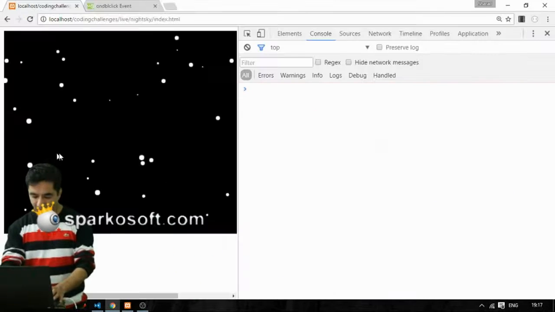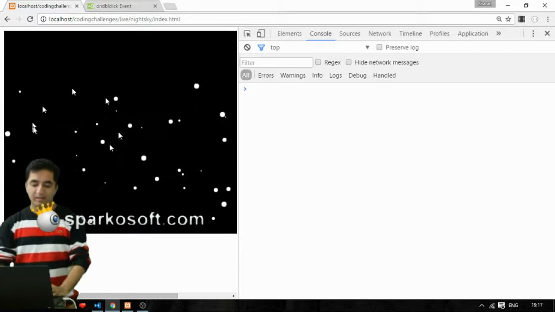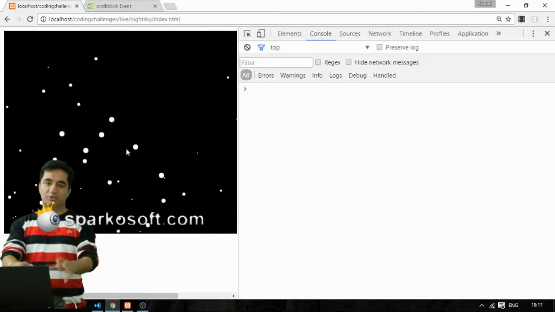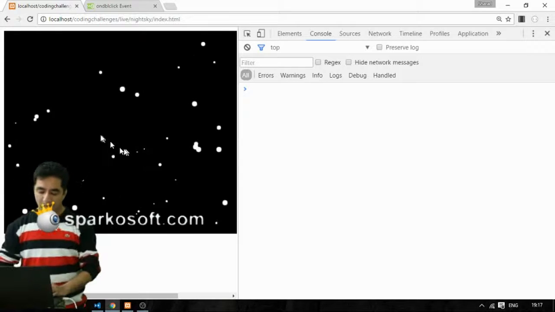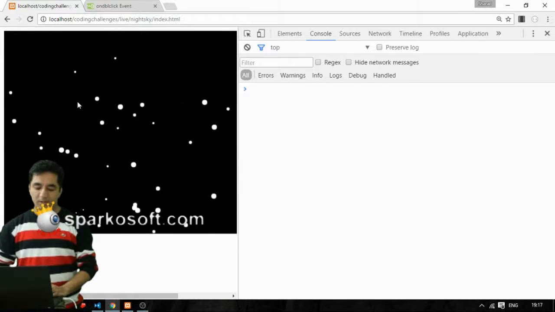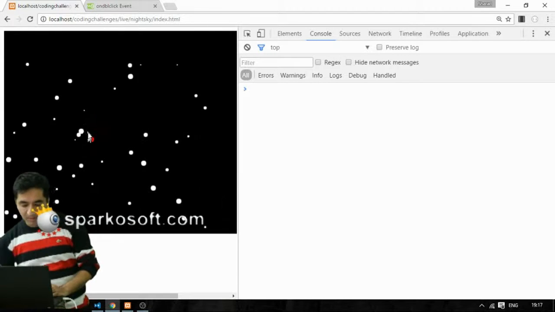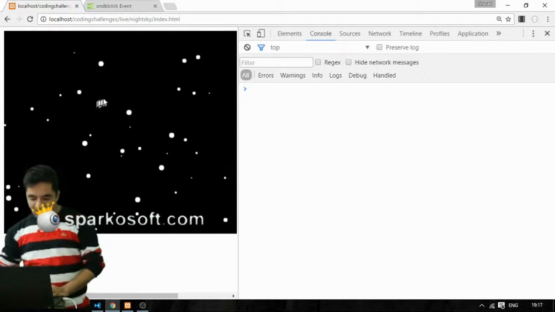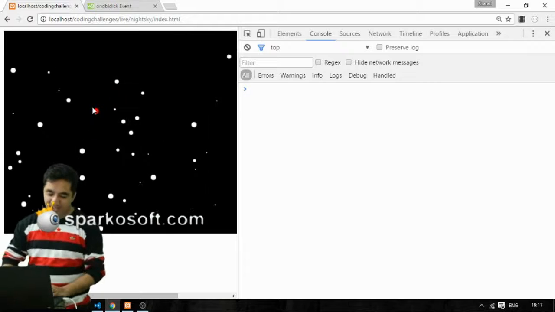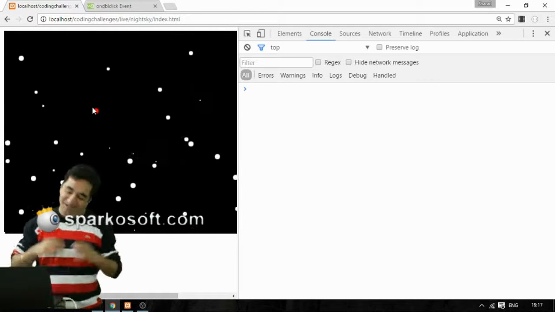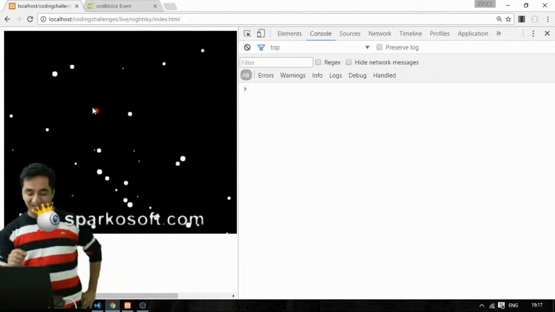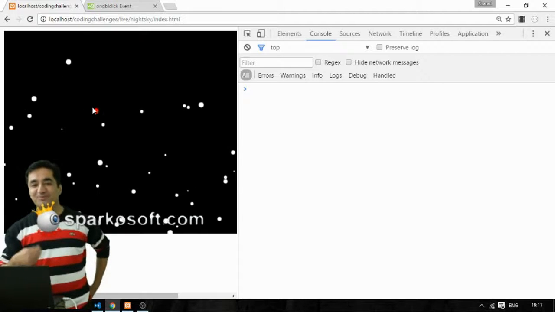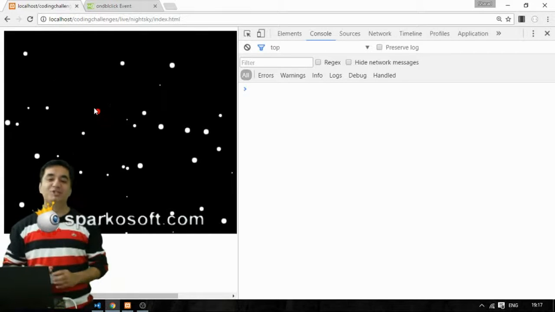So we got it. See, I'm moving the mouse, there is no player being shown, there is no error, but as soon as I double click on the canvas, we'll have the starship and then we can start playing. Then we need to avoid the starship from the obstacles. Now, we've done lots in this little game, but the most important functionality would be the collision detection.